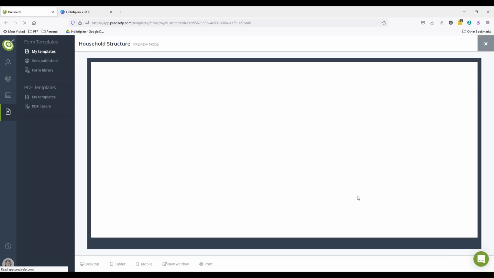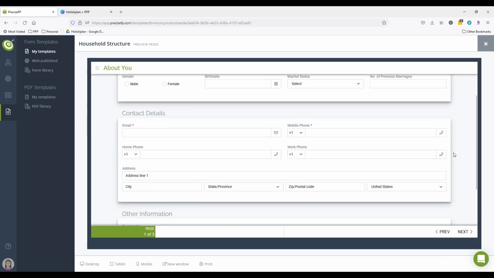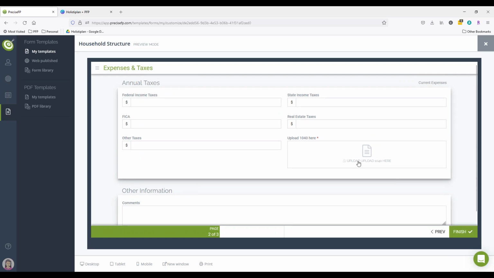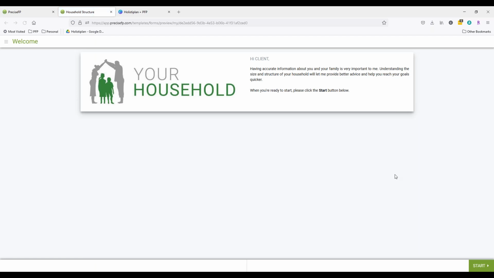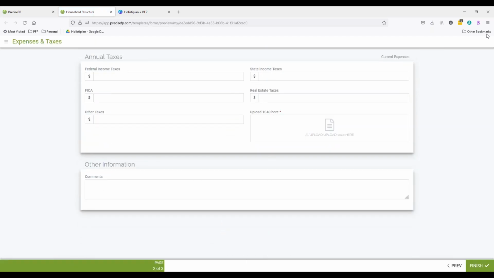So let's just do a quick preview of this. The preview is something that I click on often when I'm editing forms, especially when I'm making quite a few edits, which, if you do, it's going to auto save for you. But it's nice because you can do a preview and see exactly what it looks like. This is the client's point of view too. You can click on open in a new window and it opens up bigger so you can see on your screen exactly what it's going to look like when this goes out to the client. Now here is that upload field.